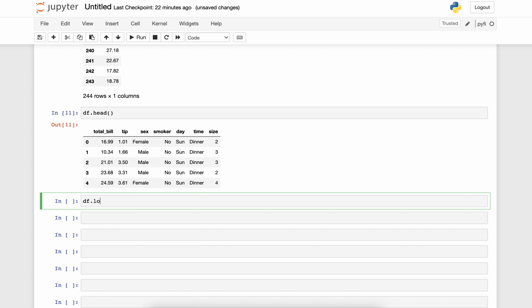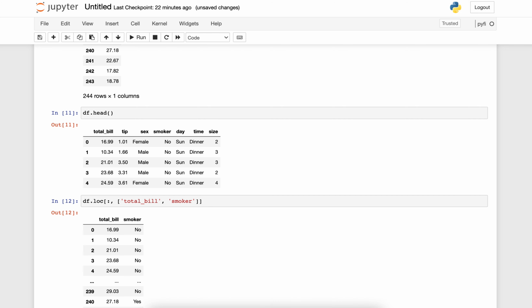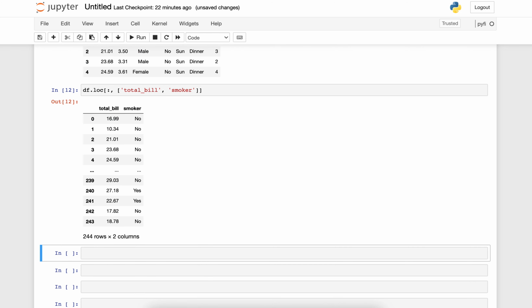So you will be writing df.loc[:, open square bracket in order to include a list, you include total bill and the name of the second column, which in this case is going to be smoker. Run this line of code and you will be receiving this output.